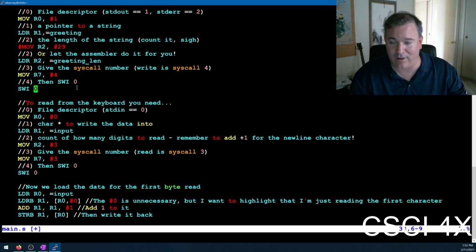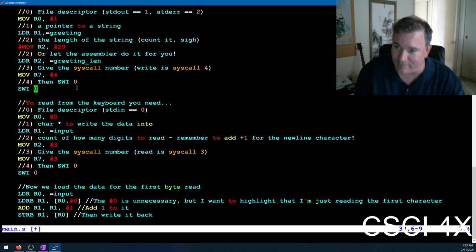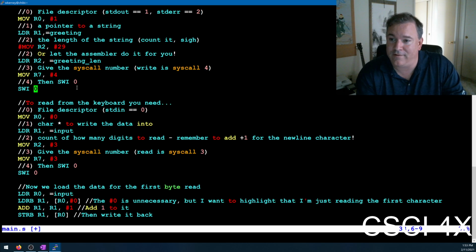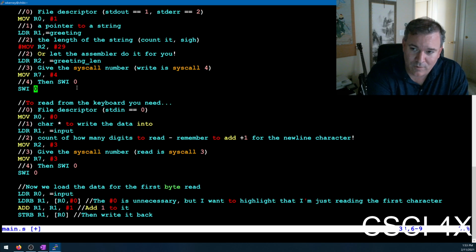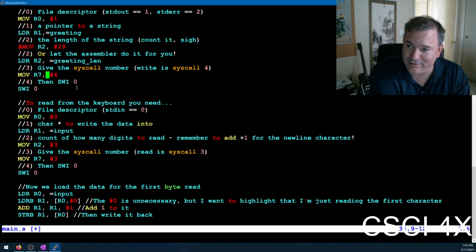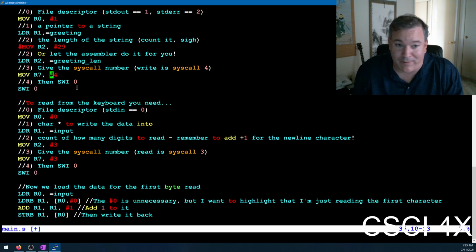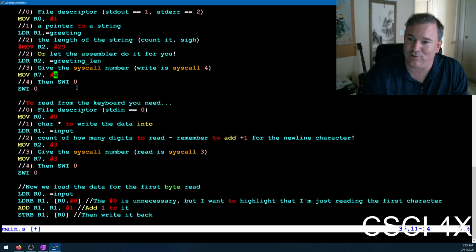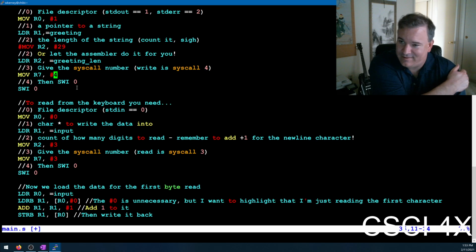Every time you do a system call, every time you do a read, every time you do a write, every time you do an open, every time you do a close, and the 200 other system calls as well, they are all SWI 0. So how does it know which system call to call? Well, it checks R7. I don't know why R7 was picked, but it was picked. So R7 holds a number, and that number is what system call gets called. In this case, write is system call 4.